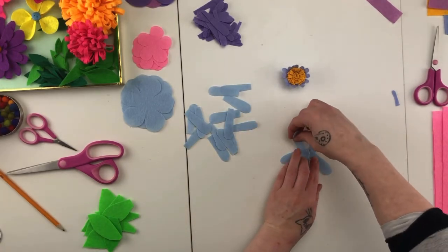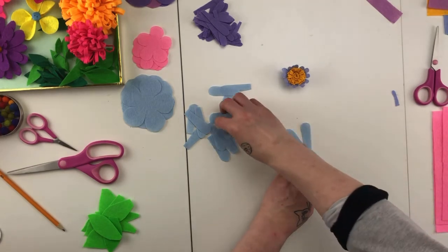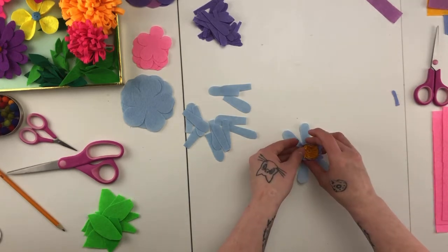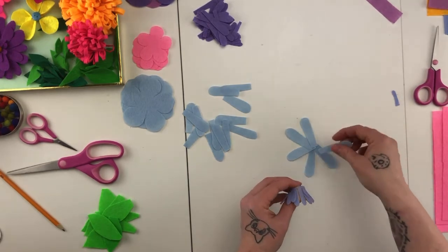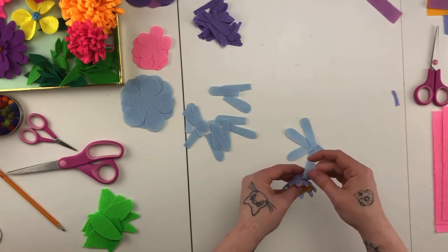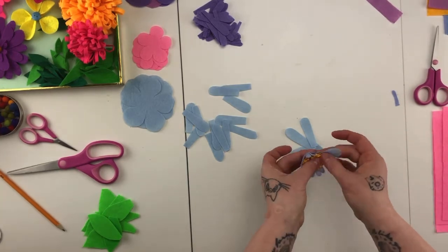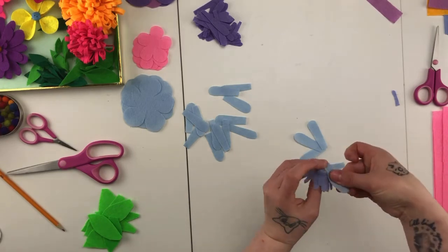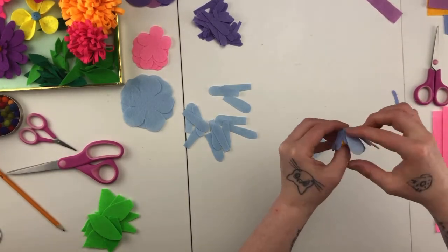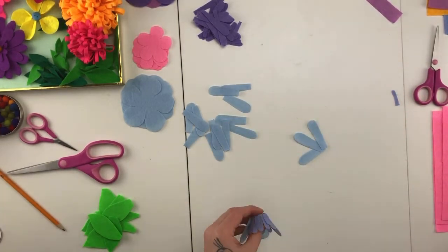So now that I've added all those little petals around the middle piece, I'm going to add the actual flower petals. Right now I'm just trying to figure out petal placement. I want to figure out how thick I want the flower to look, where I want the petals to fall, just the overall aesthetics of the flower. I do recommend you do this. You don't have to do this. It is time consuming, but it's worth it.